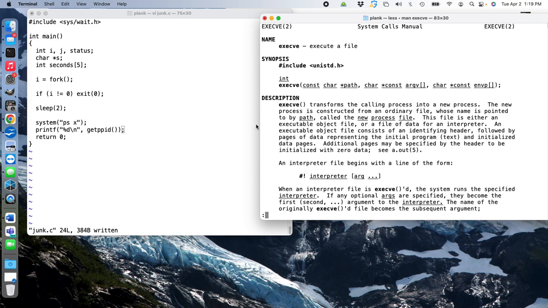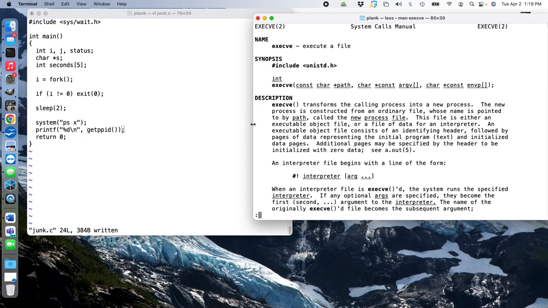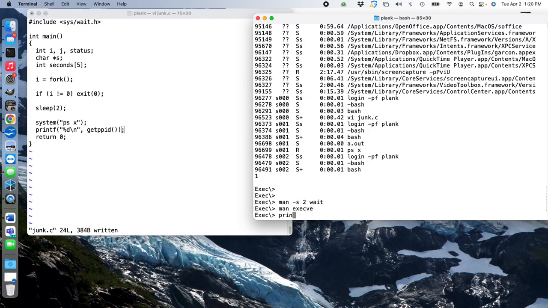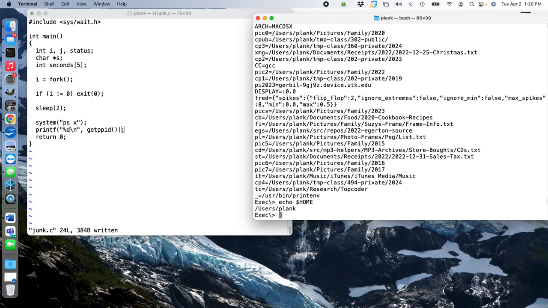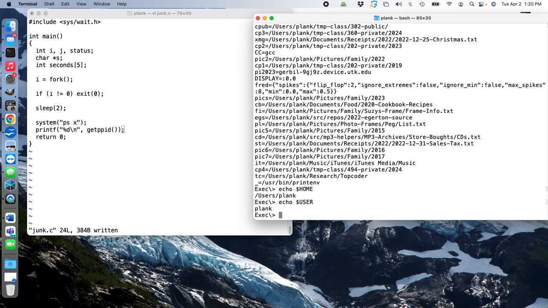execve is confusing. Now with execve, first off, let's get envp out of the way. envp are your environment variables. If you say printenv in your shell, you'll get these environment variables. Some of them are useful, like HOME. Home is always your home directory. USER is you, which are nice things to have. But you can set them. So in your shell scripts, I've set a whole bunch of these because they're useful for me.